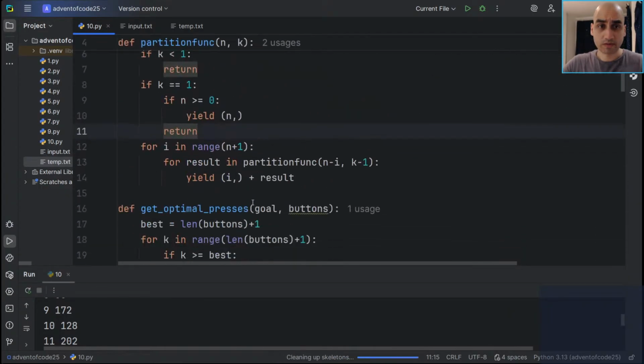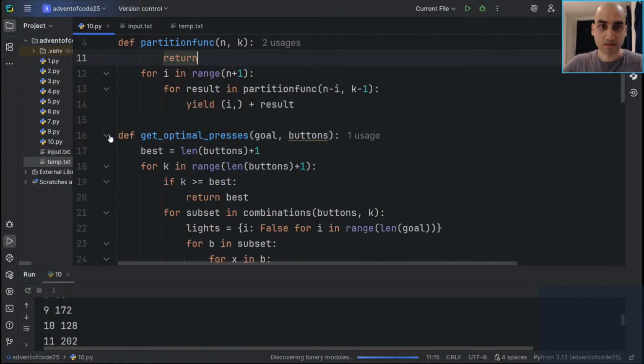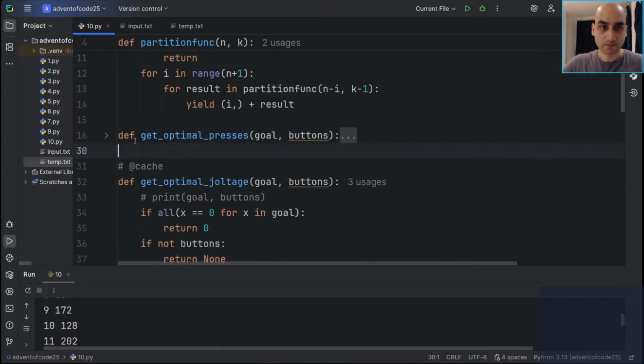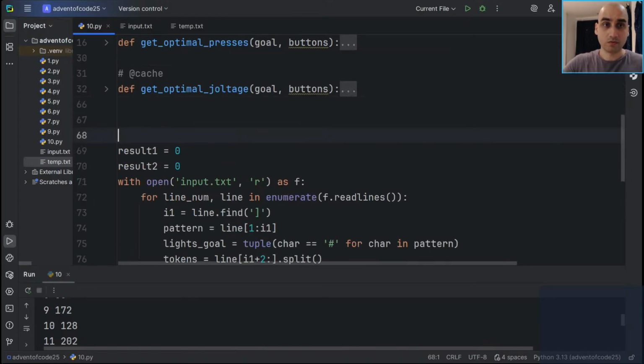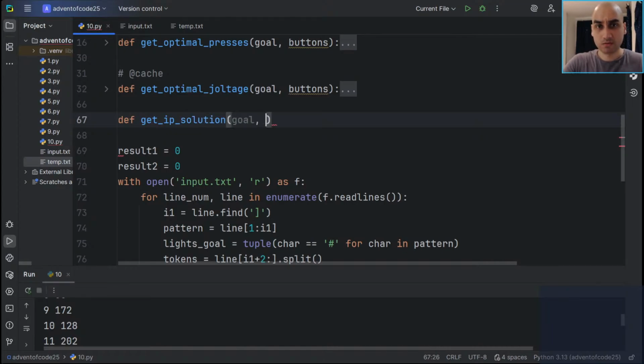So let's minimize this. This is just no good. Oh no, not this one. This one. Let's try new. Define get IP solution goal buttons.